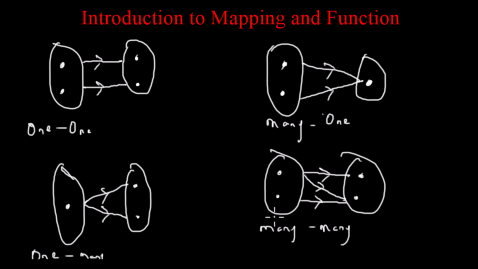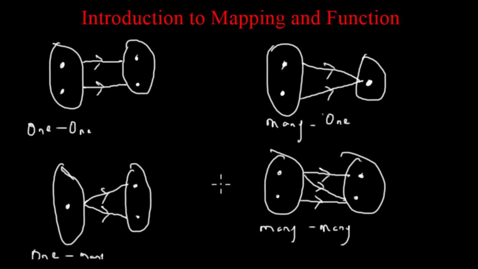So like we said, out of these four types of mapping, only two can be classified as functions. And why is that so? For a function, we want to simply have a unique input and then a unique output. That is one input to one output, not one input to two outputs. So again, I repeat myself.